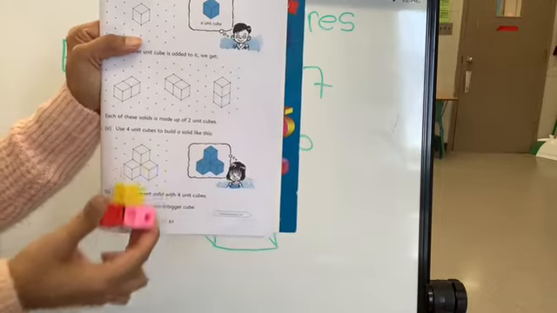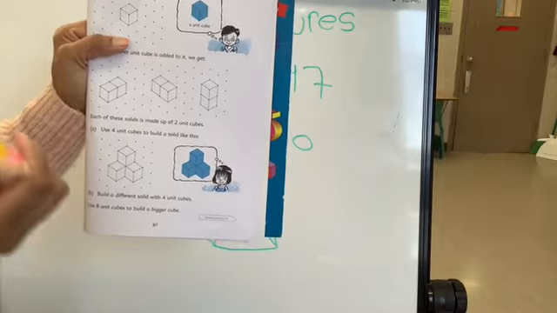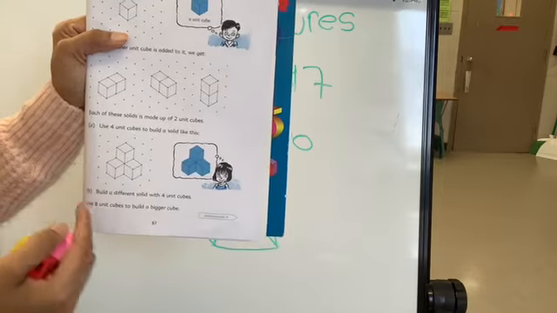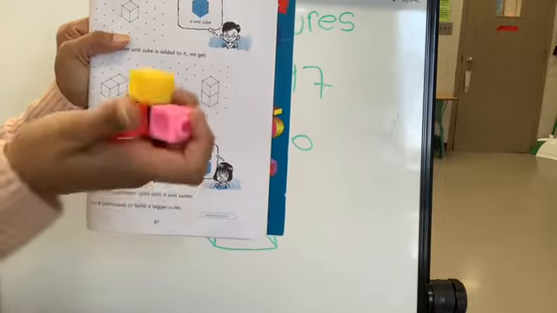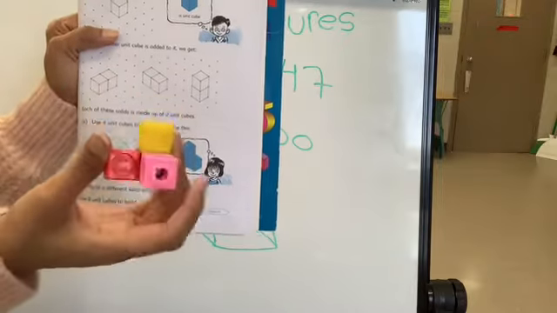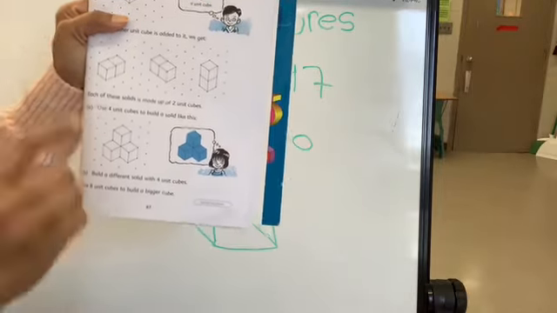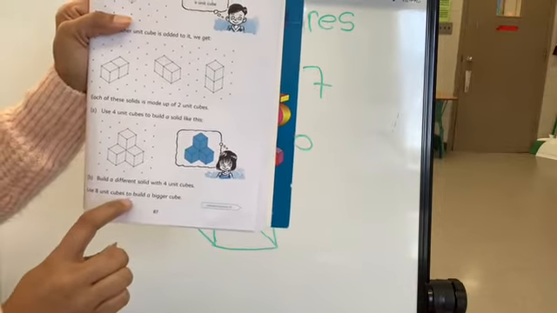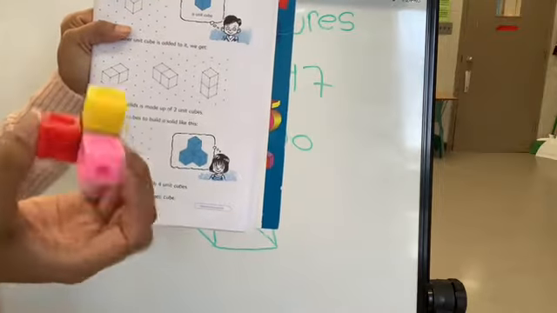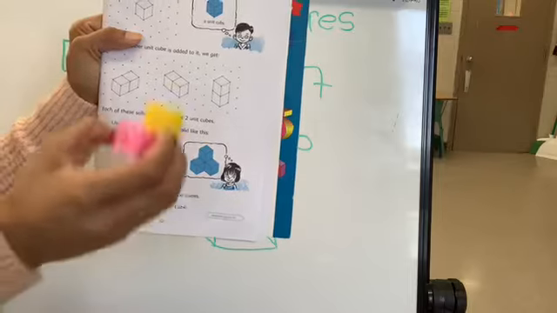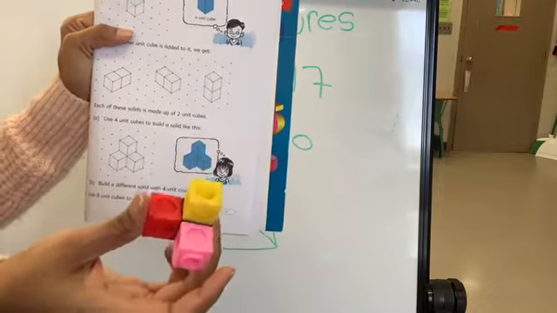This is 4 unit cubes, okay? Now you can use your Lego or your building blocks for your younger kids to build different solids with 4 unit cubes. So you would use 4 cubes or 4 blocks to build this shape. Then you're going to use 8 unit cubes to build a bigger cube. You can make the same shape, but if we were to add 4 more to it, it would become 8 unit cubes.